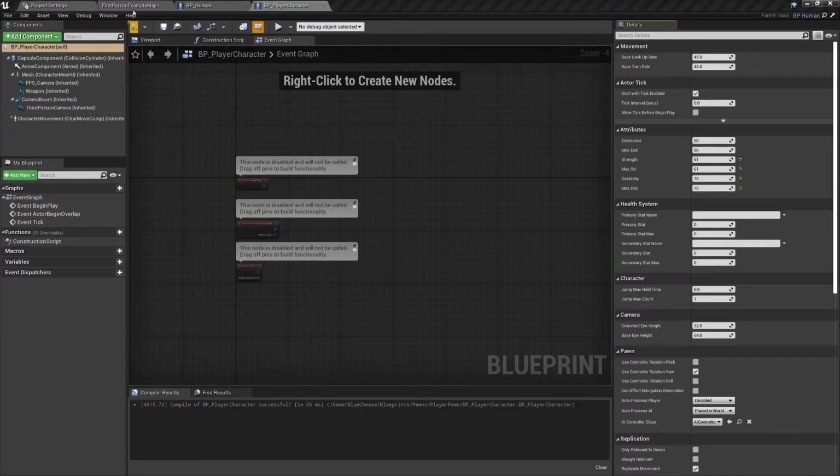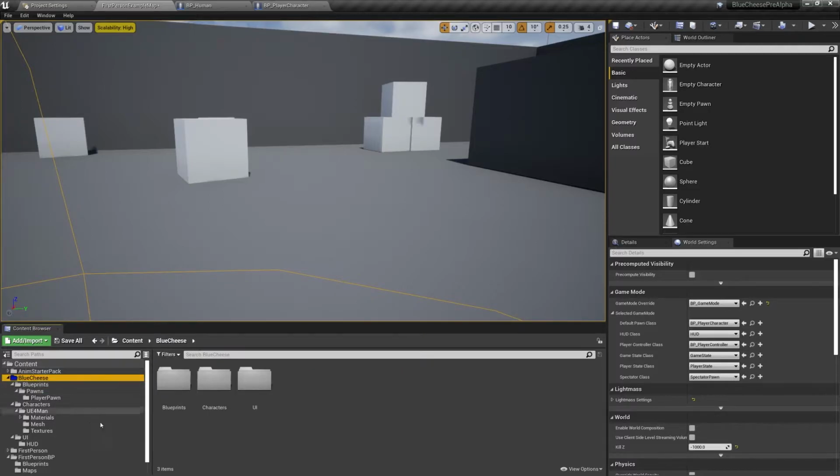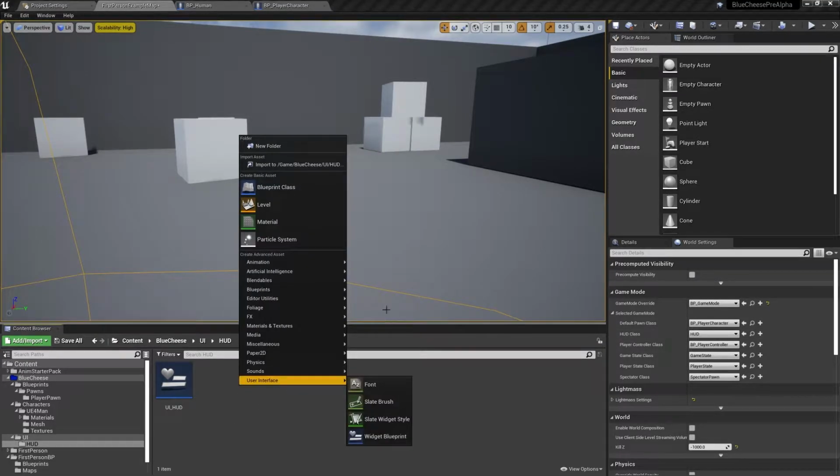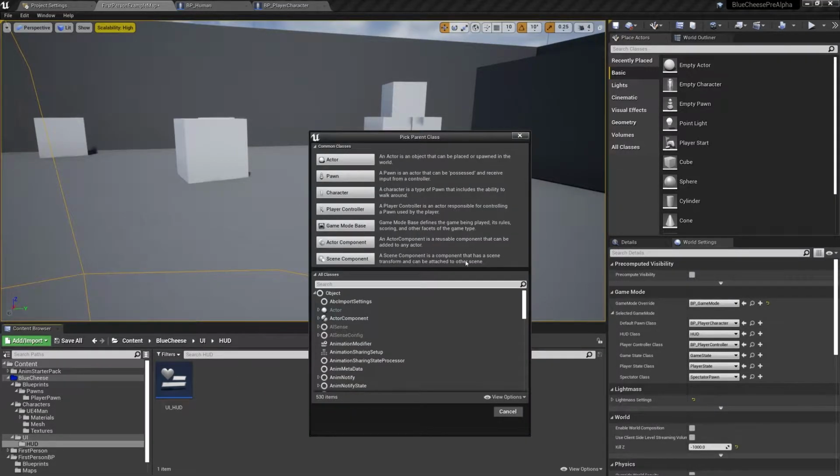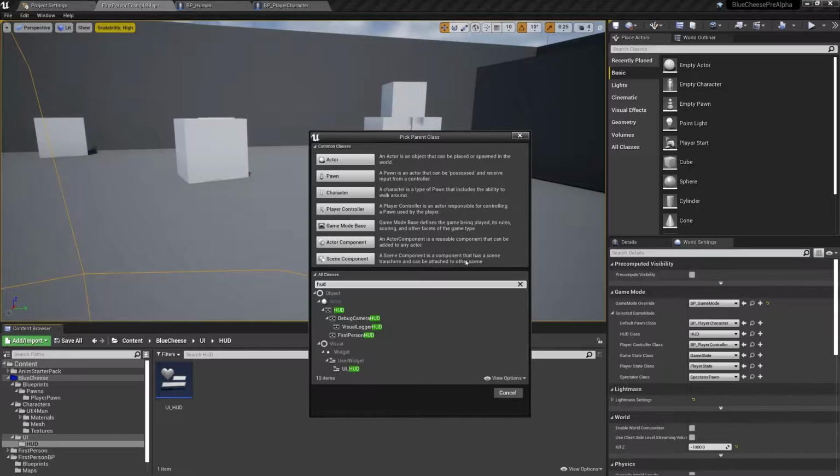So we'll go into our UI here. There it is. And into our HUD. And we are going to, you know what, I actually did not do our own HUD class.